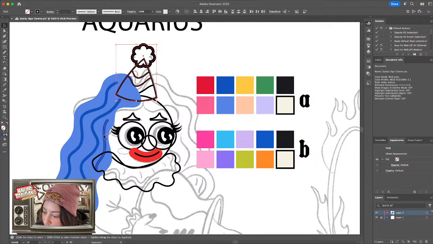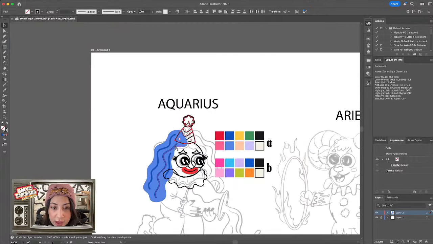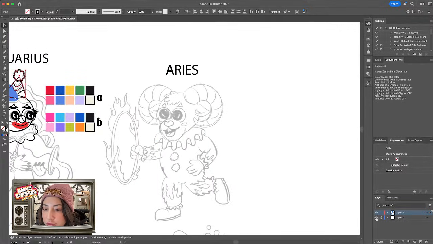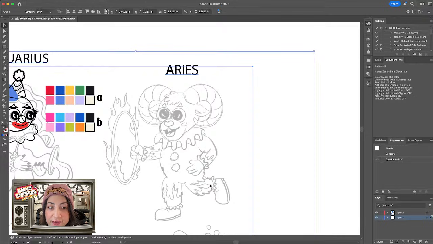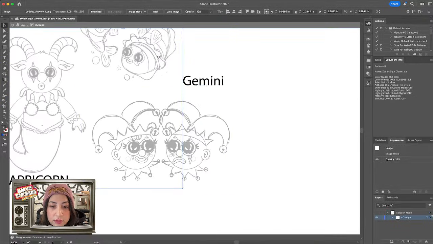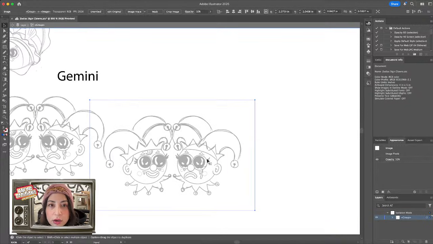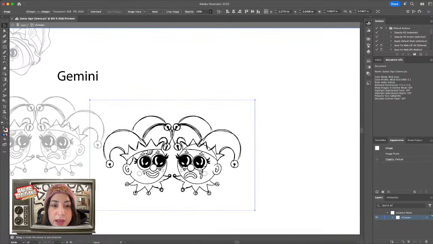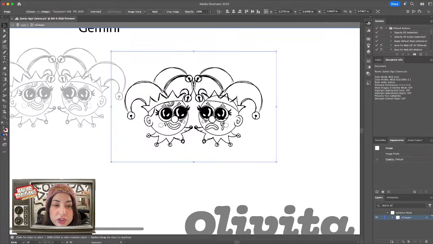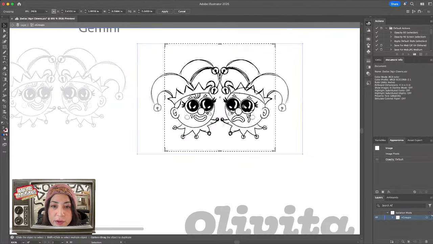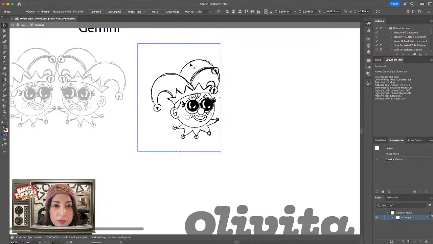I'm gonna vote for B, but that's not to say I don't like them. Make her nails blue like mine. I really should. Why? Oh, this is a great question. Why don't I use trace image? I'm just gonna show you what happens when I use trace image on a sketch. So this one is here. Let's bring the opacity all the way up, and I'm gonna hit image trace. And I'm also going to crop the image because we obviously have these overlapping lines here, and I don't want that to be taken into account.